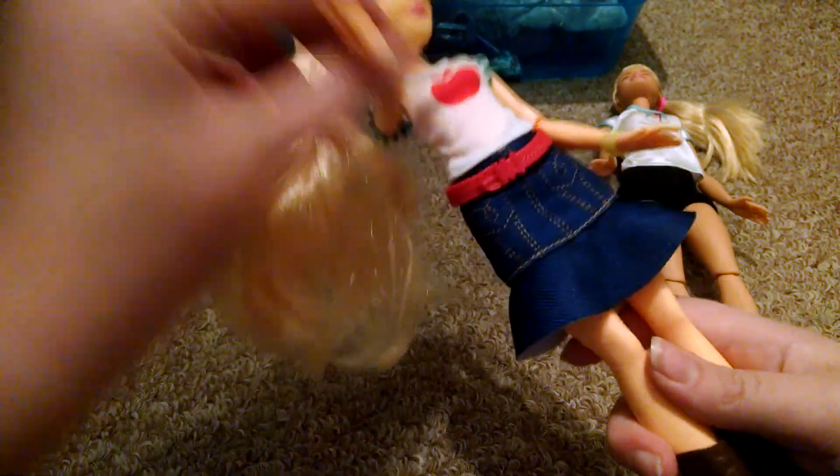These are the birthday Barbies I'm putting out right now. This is the Applejack Barbie that I got from Blossom for my birthday — it's like from Blossom the company. She has six points of articulation at the head, shoulder, elbow, and hip — one, two, three, four, five, six.